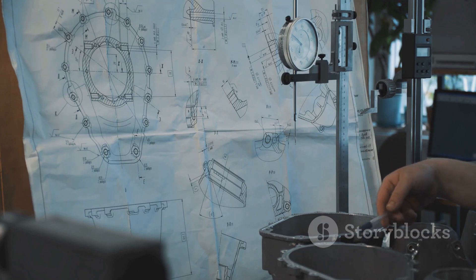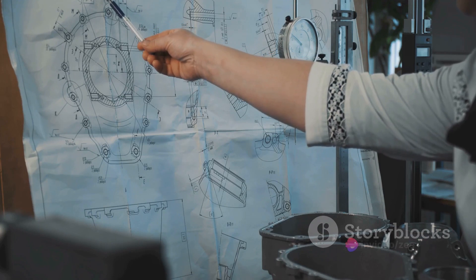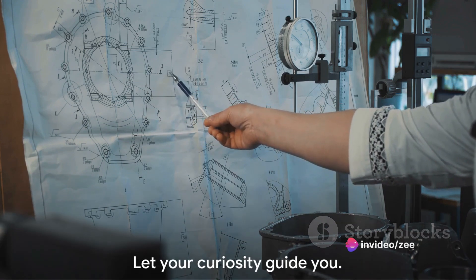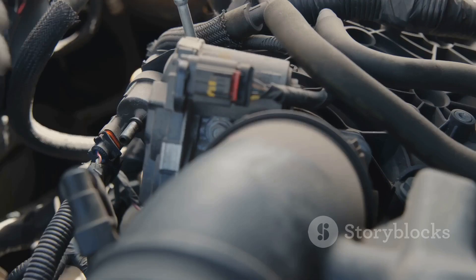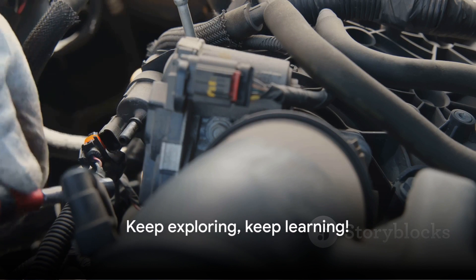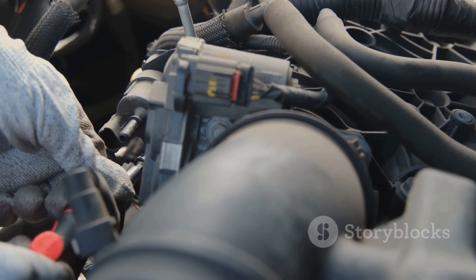And the knowledge doesn't limit itself to engines alone. It extends to various fields such as aerospace, mechanical engineering, and even aids in understanding the complex phenomenon of climate change. So, let your curiosity guide you. Dive deeper into the world of engines. Explore their intricacies. Learn their mechanisms. Remember, the world of engines is vast and fascinating, and the pulse jet engine is just one example. Keep exploring. Keep learning.